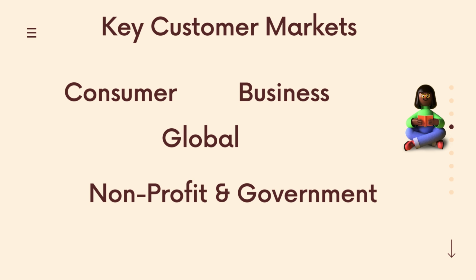Talking about the global market, it is something wherein goods and services are demanded globally throughout the globe. Many people across the world use them and have experience of them, right? Non-profit and government organization markets are those whose aim is to benefit society through goods and services, and their aim is not to make a profit. They just want to provide services to the customer for the overall well-being of society.